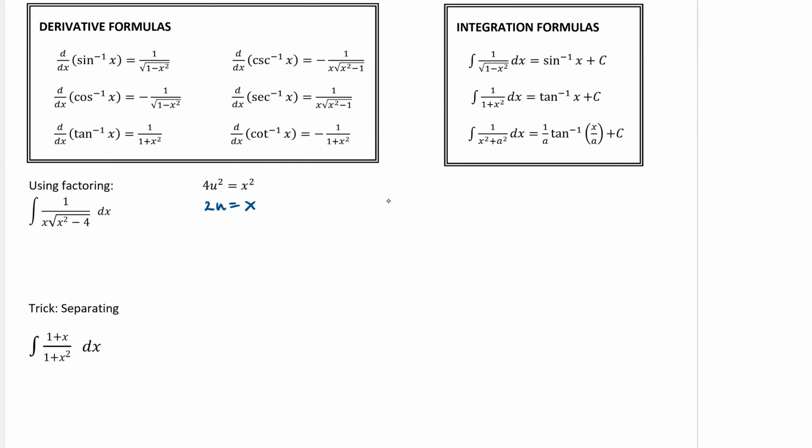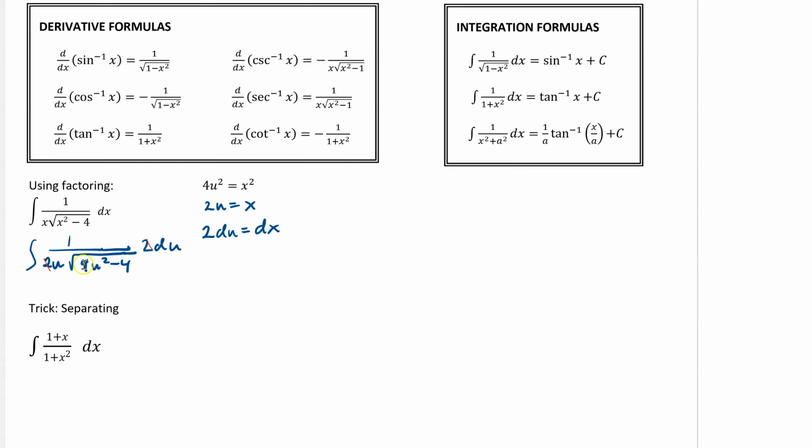So let's take our u substitution. This would be 2 du equals dx. And now let's substitute everything. So we get 1 over. And now our x here is 2u. Our x squared is 4u squared. See, they're all set up for us here. And then our du is 2 dx. So what I'm going to do is put the 2 here, du. So our dx is 2 du. And immediately cancel that 2 because we can.